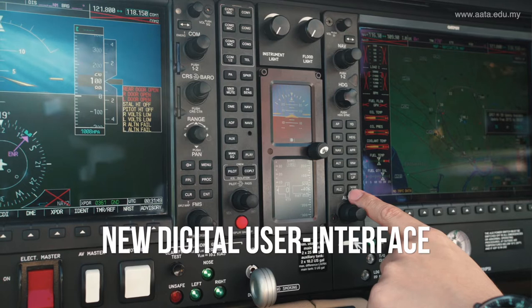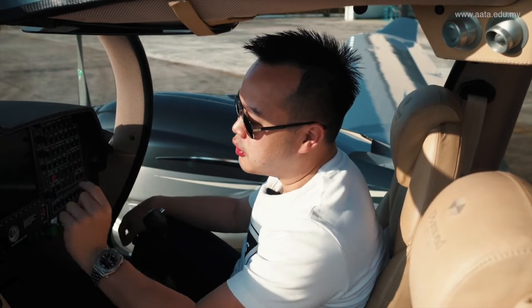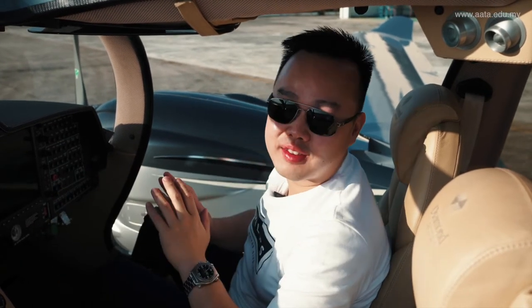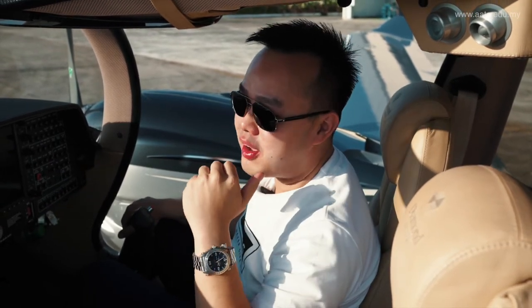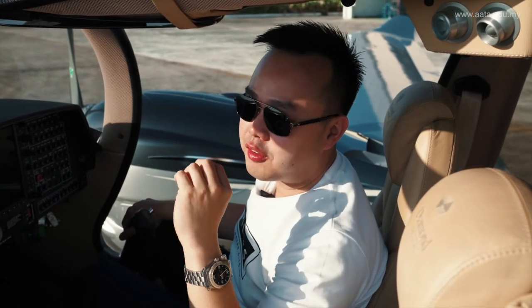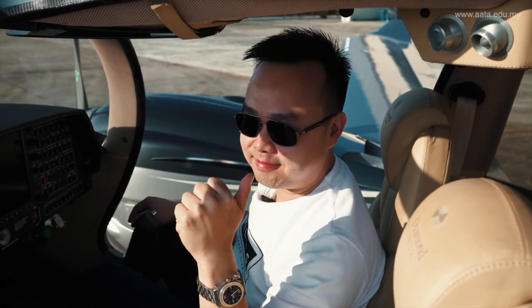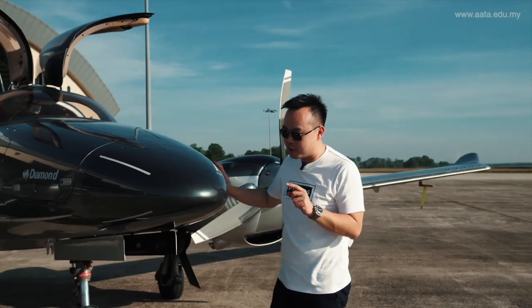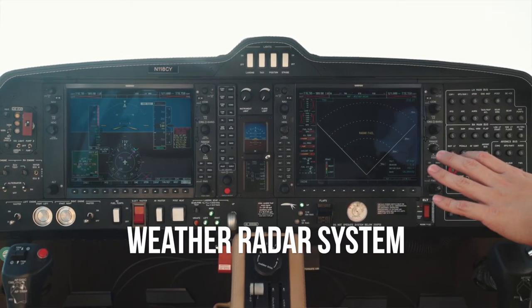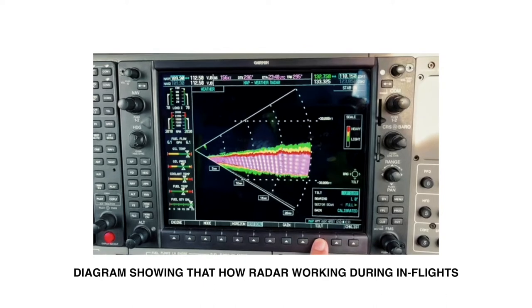This aircraft is also equipped with an autopilot system, which means that as soon as you have stabilized the aircraft, you can just push the button and the aircraft will fly by itself. This is one of the coolest features. You can own this aircraft and fly with six to seven passengers anywhere you want in the world — this is the beauty of having your own aircraft. It is a fully equipped luxury SUV twin-engine piston aircraft, equipped with weather radar so you are not flying into CBs or any weather you'd rather avoid.